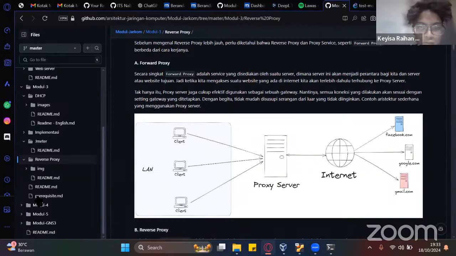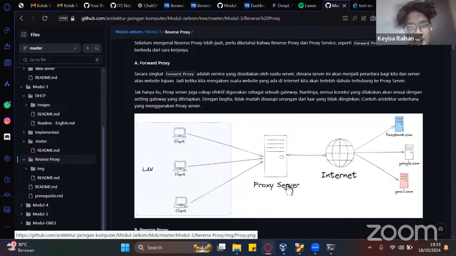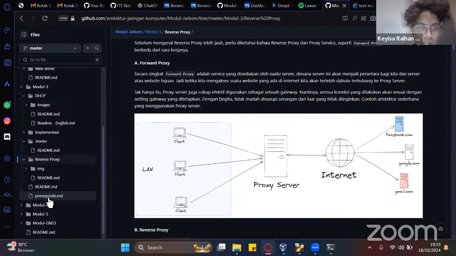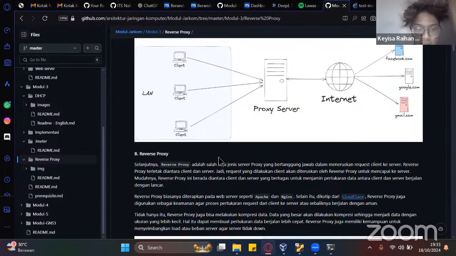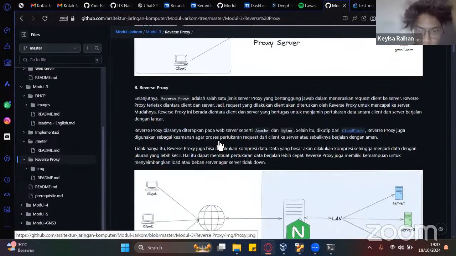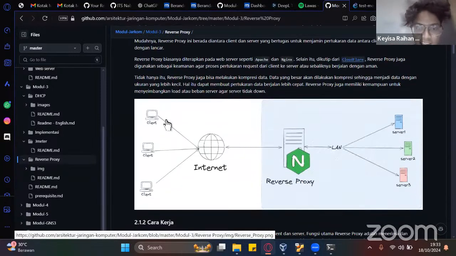Every institution usually has a proxy server, like ITS has one too, so we can access URLs or websites that are prohibited by the campus. The reverse proxy is the reverse of the proxy server: when a client sends a request to our servers, if we have more than one server, it just needs to send it to our reverse proxy, and the reverse proxy will distribute it to the servers that we have.